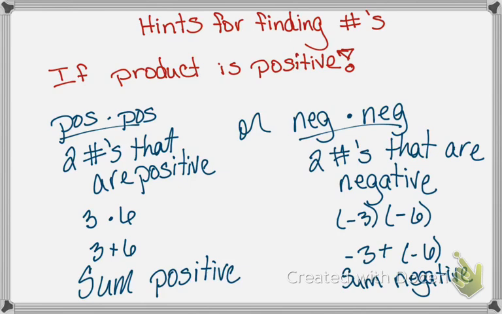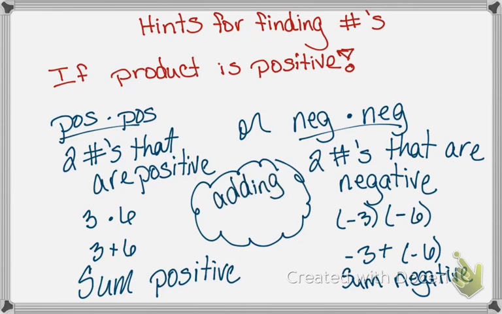Okay, so my sum is negative. Now, the other thing that you need to know, we are adding absolute values here. Okay? So, when I get a positive number plus a positive number, I'm adding those two together, I get a positive sum, and I've added absolute values. When I have a negative number plus a negative number, I'm adding their absolute values together, and I get a negative answer. My answer is negative, okay?